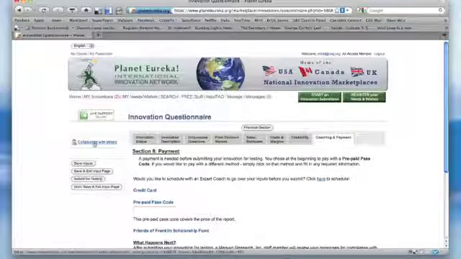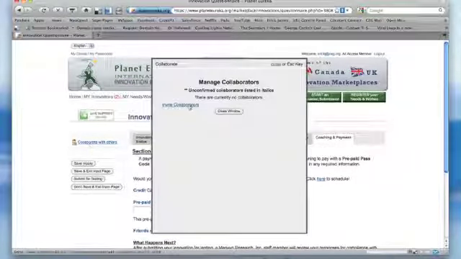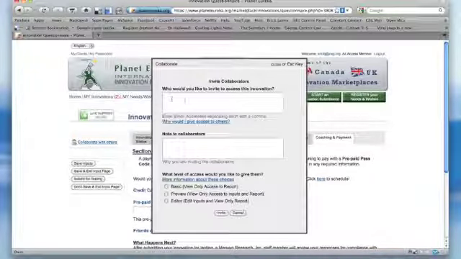I also want to point out this collaboration. After you save your innovation once, you have this option to collaborate. I'm going to be a collaborator because I'm going to help with that question 7B. So I will have editing privileges. You see down here there's 3 levels. We're also going to add the CAT director who put me in contact with you, because he or she wants to have access basically to just view the report. So they're going to have basic access.